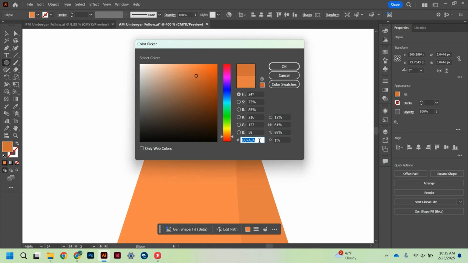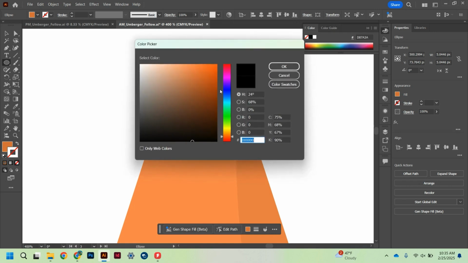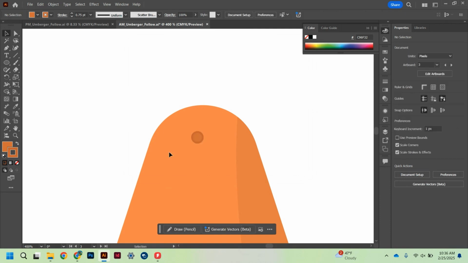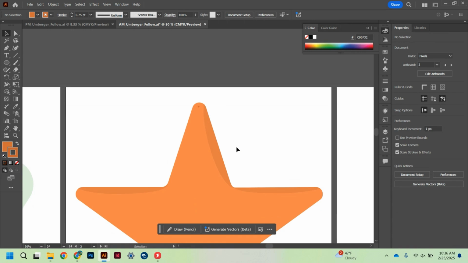I'm again going to copy this hex code because for these ones I want to put just a little bit of a stroke. So I'm going to make my stroke color the same, and I'm just clicking outside of the box so I see it move, and then make it just a little bit darker again. I don't need it to be that pronounced. And then I'm going to make that about 0.75. So now if I click away, I can see that it's a teeny tiny little dot. It's going to look pretty good on here.